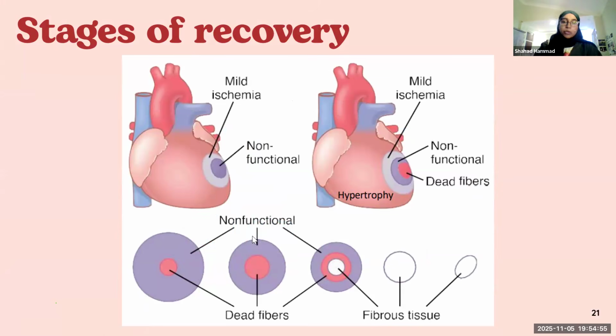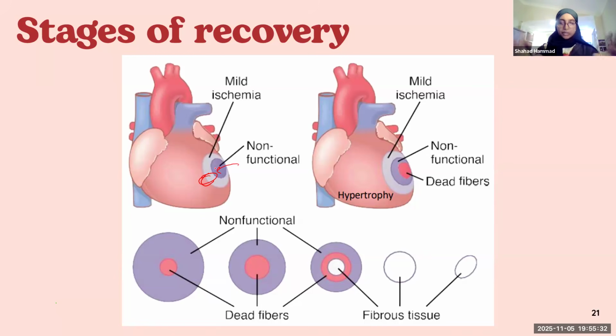But what we have here is, in this outer layer here, this is the mild ischemia. This is cardiac cells which are being actively cut off in blood supply, but they're still functioning. They're getting to a point where they might reach complete cutoff and complete non-function, but at this point, they're still working. This area over here, it's not actually white and purple and red. This is just the drawing itself, which is why I don't think this is that important, but just understand the concept.